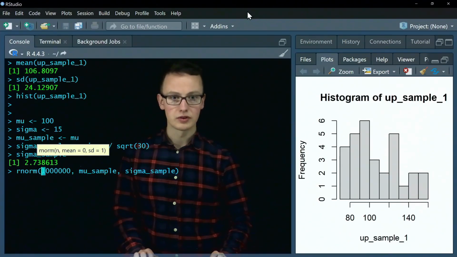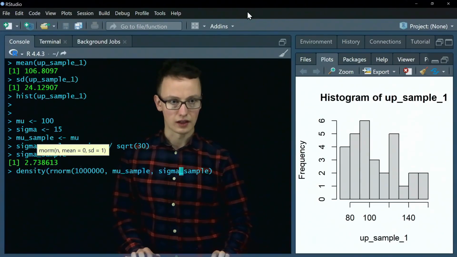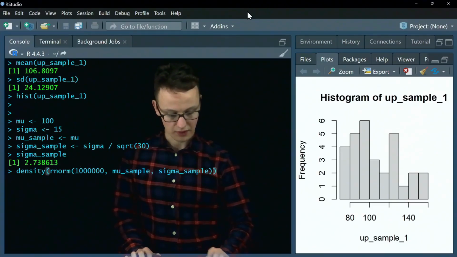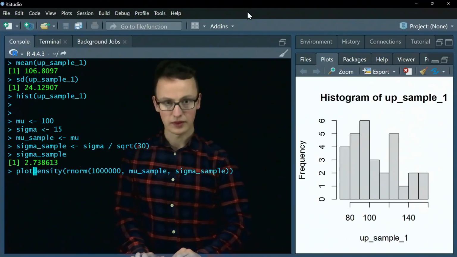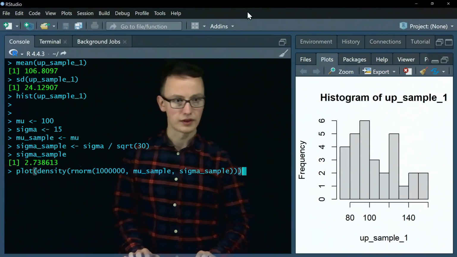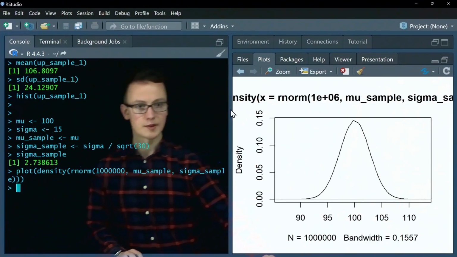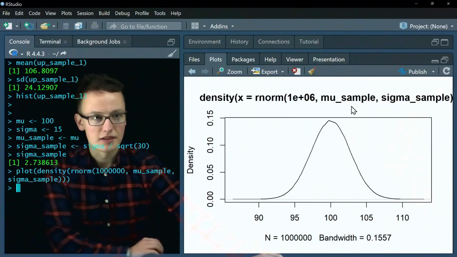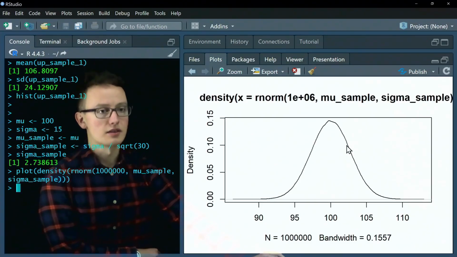And we want to create this as a density plot and also have to plot it with the plot function. So once we have that, we can run this command, and I'm going to make some space for the plot. This is how our sampling distribution of the mean looks like in this case.